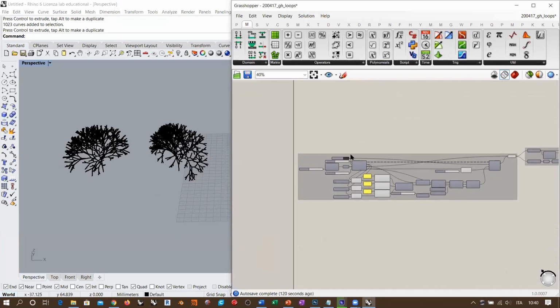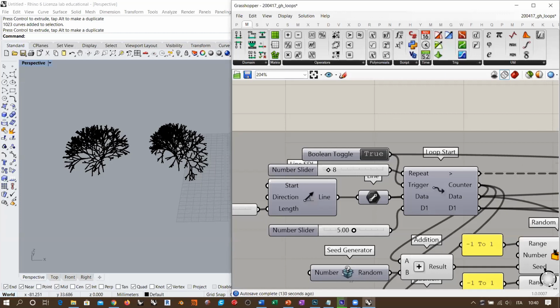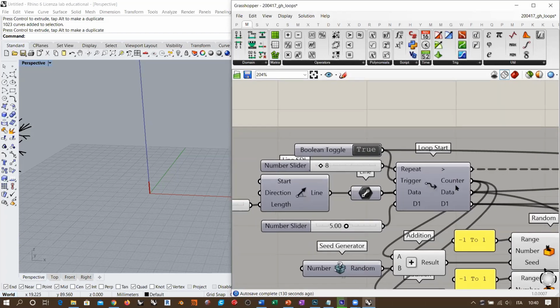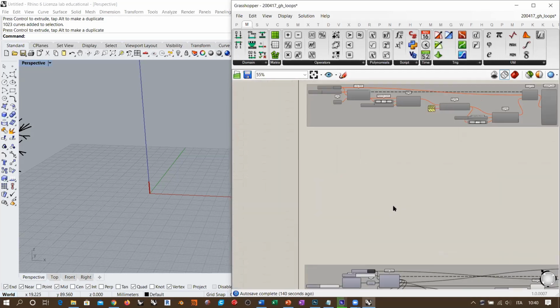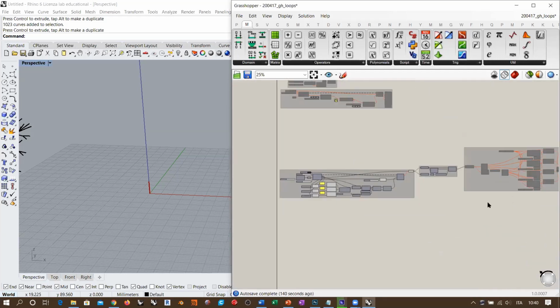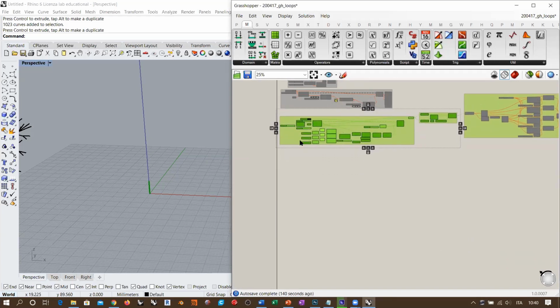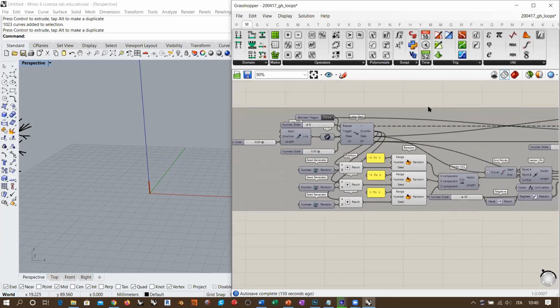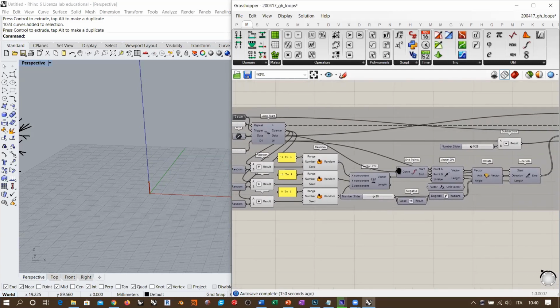But anyway, I'm going to go back here, reset the loop, and refresh the definition. What happens inside this definition? Well, what happens is very simple. It's basically the same thing that we just did with the previous loop. There is a line that gets inside the loop, and it's being split and split and split, iteration after iteration after iteration.